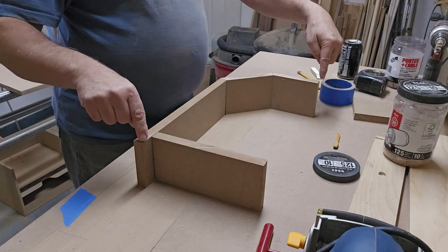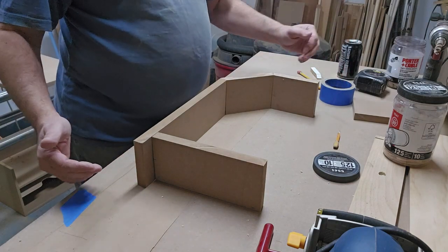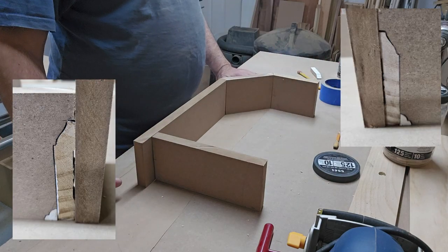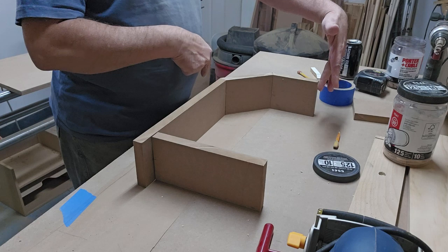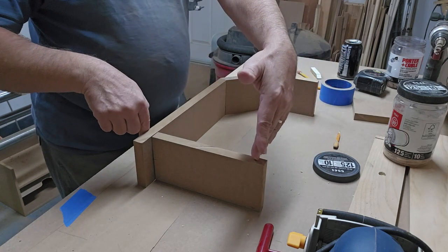And then on these two pieces, I will need to cope for the moldings so that it fits nice into that corner. And that's what I'm going to do now. So I'm going to get this corner where it needs to be. This distance here is what I need. I need to make this side.